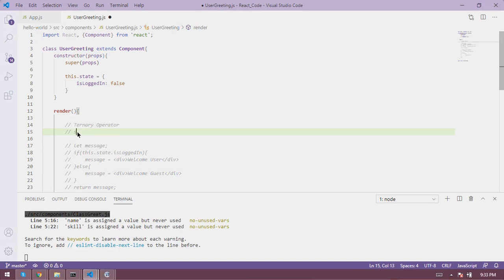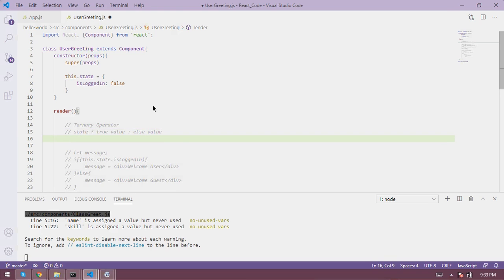The basic idea is there is a state, and depending on the state, we are going to show something. If the state is true, then the value we are going to show is the true value. Else, for else we are using colon, we are going to send the else value.